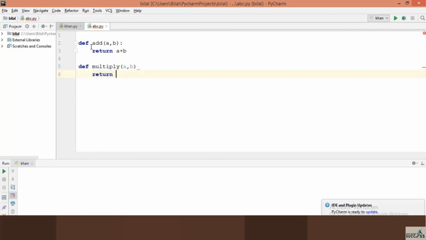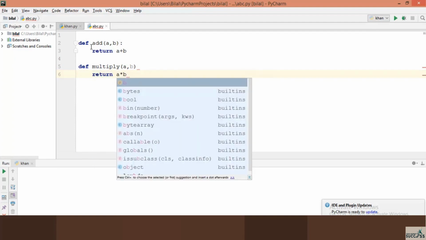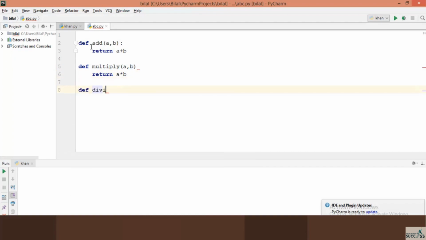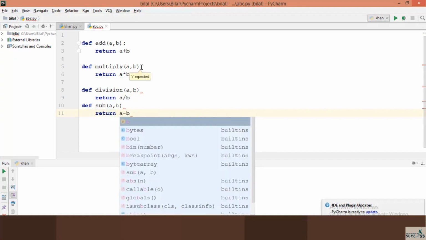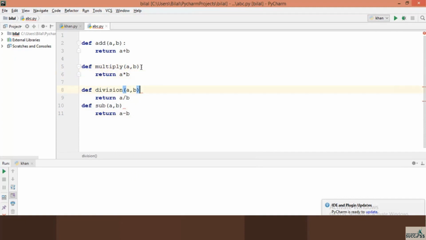So return A multiplied by B, and then I will have one more function of, let's say, division, taking A and B, and it will return the result A divided by B. Now finally I will have one more function of, let's say, subtraction, and it will also take two arguments and it will subtract two numbers, so A minus B. I'm missing this colon here, here, and here.